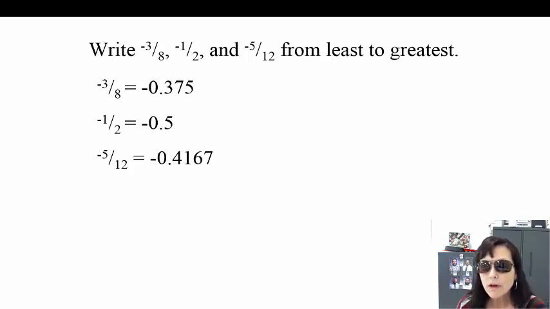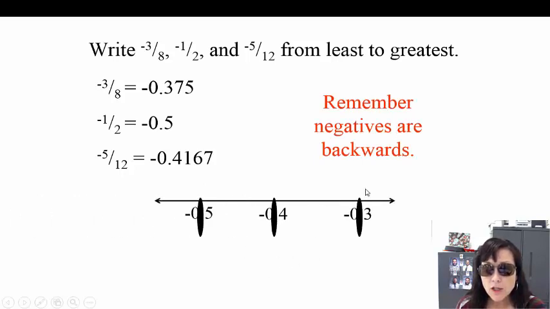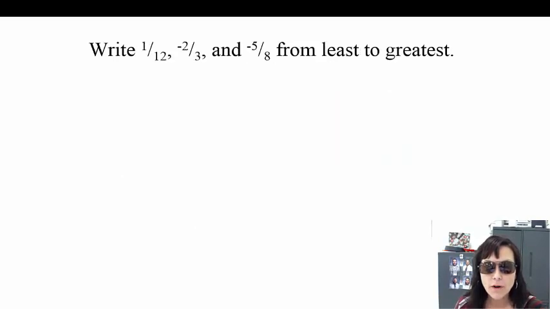How do we put them in order? Well, you look at your first number. First of all, they're all negative. Then you look at your next number. You've got 3, 5, and 4. Which number is the smallest? Well, obviously it's 3. So remember, negatives go backwards. So 3 is the smallest, so it's going to be over here to the right. And our numbers get larger as they go left. They actually get smaller, but the actual number gets larger the further we move left. And these are those numbers in order.